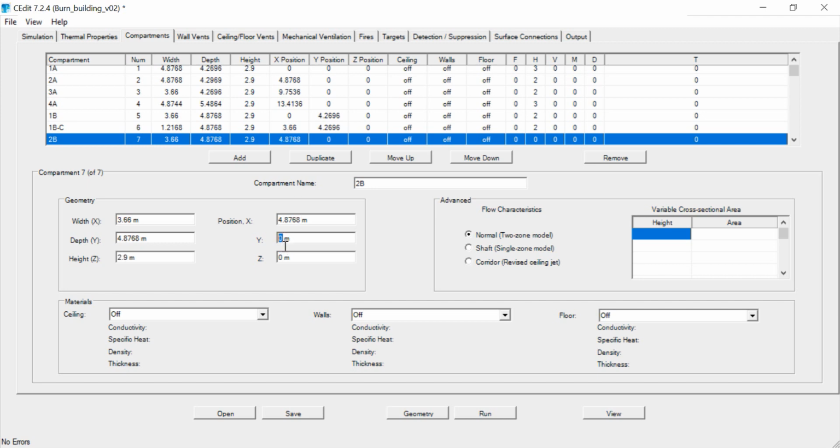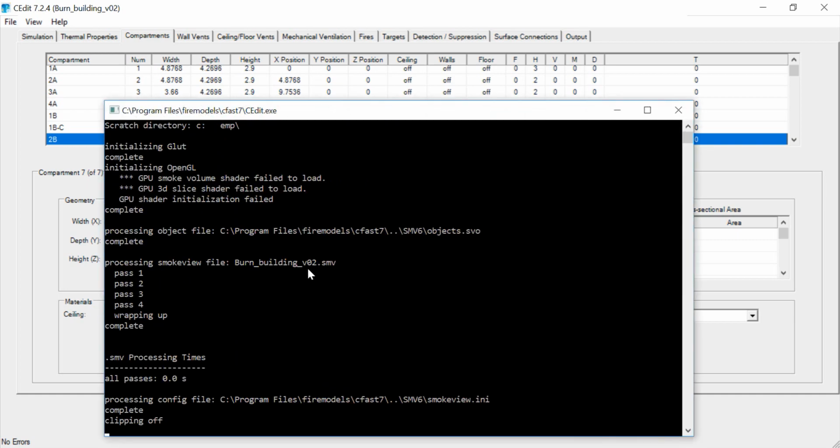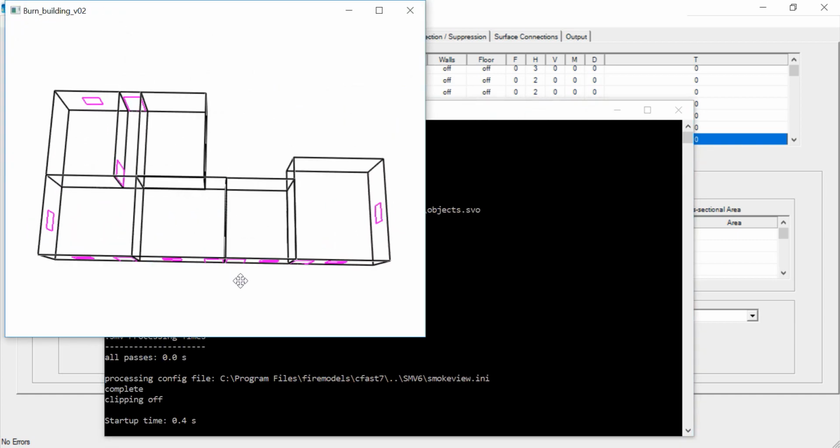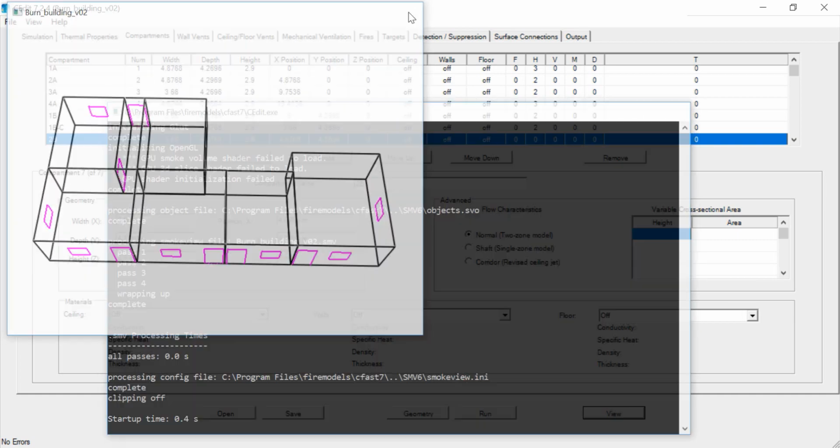Our Y offset is going to be 4.2696. And save geometry and view. So there's our new compartment there.